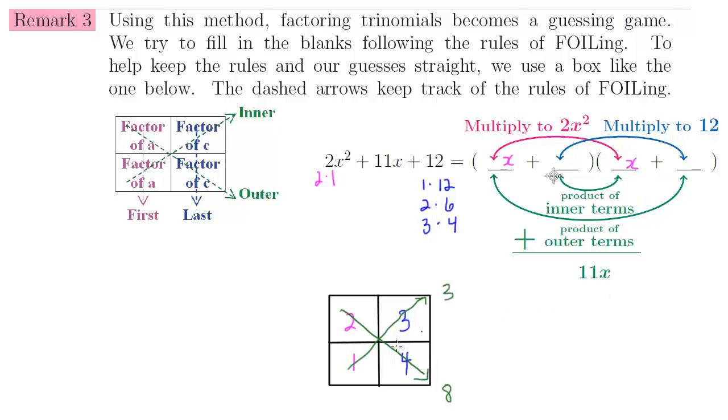And the way that it works is you read straight across the row. So the first binomial in my factored form is going to have a 2 here and a 3 here. The second binomial is going to have a 1 and a 4. So altogether, this box tells me that my factored form is 2x plus 3 times 1x plus 4. Okay. So we're going to be using these boxes all the time when we factor trinomials, and you'll see a ton of examples to help you get used to it.